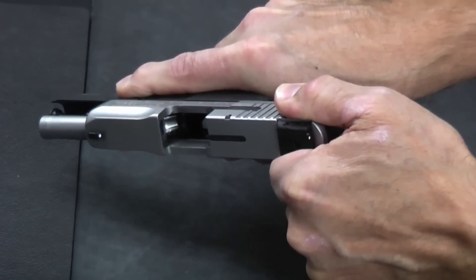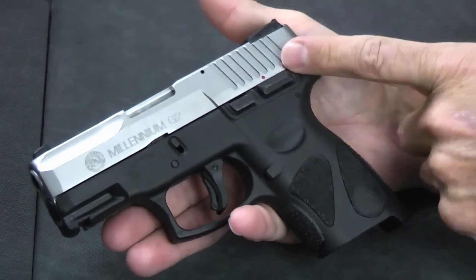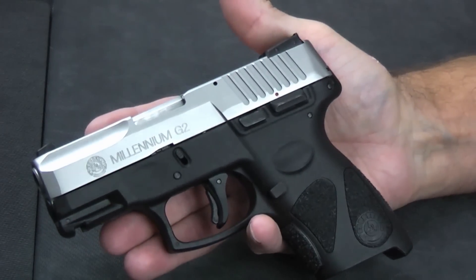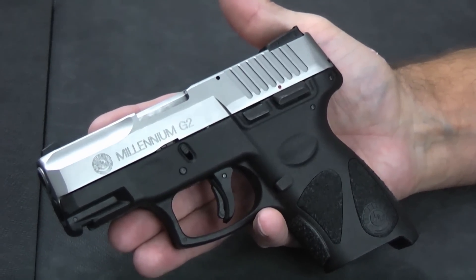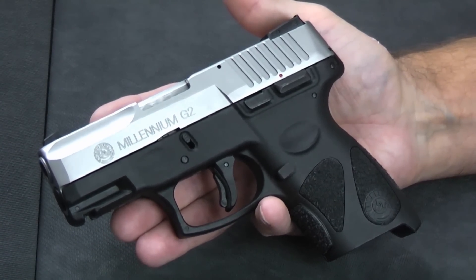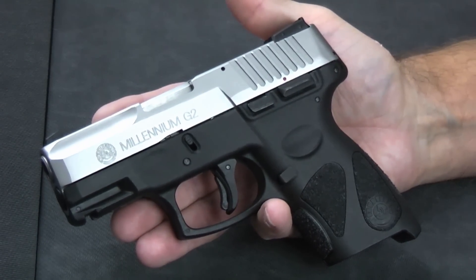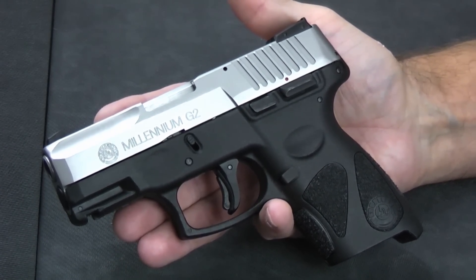Of course it is unloaded. This gun is a polymer pistol with a steel slide. This particular one is the stainless steel variety, and it also comes in a black slide variety. Right now the prices are starting to creep up a little bit. At the filming of this video we're creeping into the election cycle, but I've routinely seen the black slide ones for around $250 and one like this for around $290. There is some variation as to whether or not they come with one mag or two, so when you're comparing prices, verify.